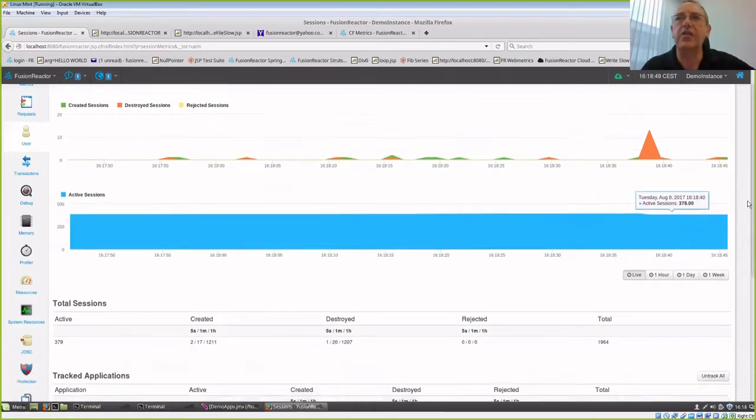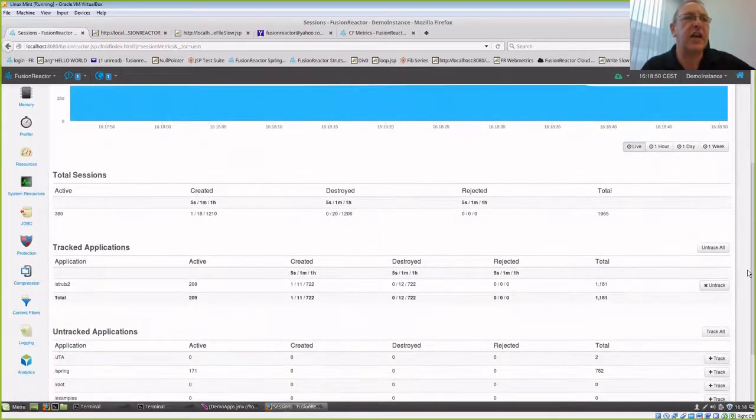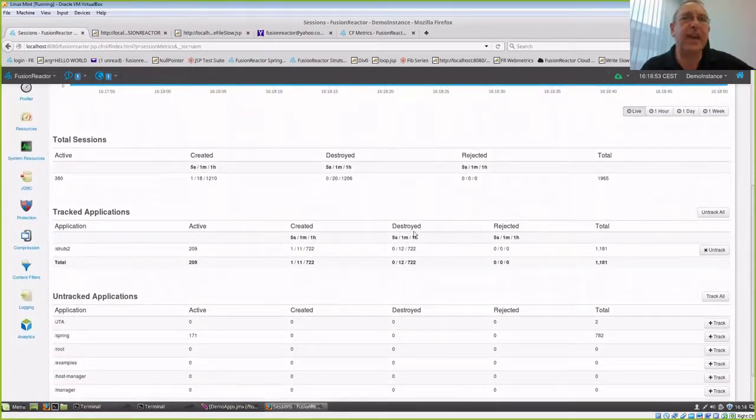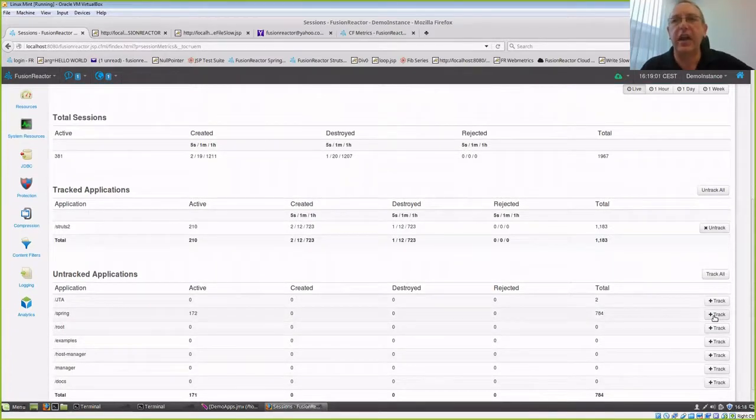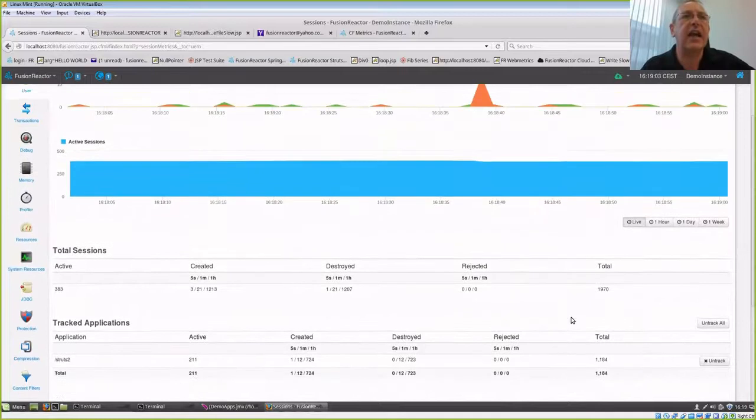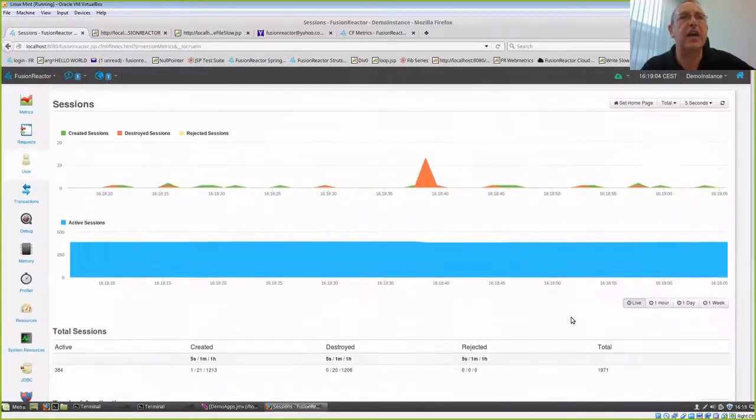We can also see those sessions tracked by application if we wanted to. If we've got multiple applications being monitored by Fusion Reactor, then we could click here on the track button, and those applications would be automatically tracked and the sessions would be tracked.